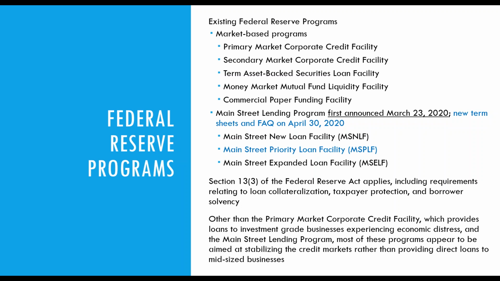It's put in place to meet a need above small businesses, but below the giant national or multinational corporations. As you can see here, as of April 30th, the program has been modified a little bit. It used to be a new loan facility and an expanded loan facility. Now they've put in this priority loan facility. The way to think of this expansion is just to say they now have 3 facilities. In other words, 3 ways that banks can lend money and then turn around and get it financed by the Fed. And 2 of those 3 ways, the new loan facility and the priority loan facility, are for new lending. In other words, lending that isn't piggybacking on an existing loan. And the 3rd way continues to be an expanded loan facility. Let's go to the next slide.